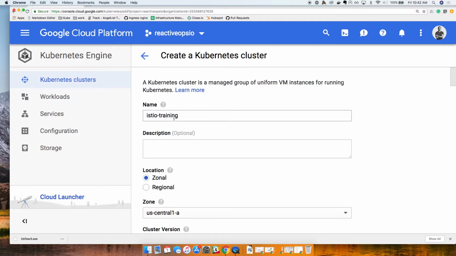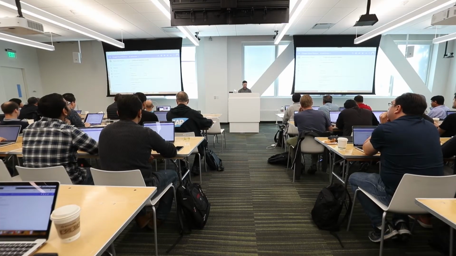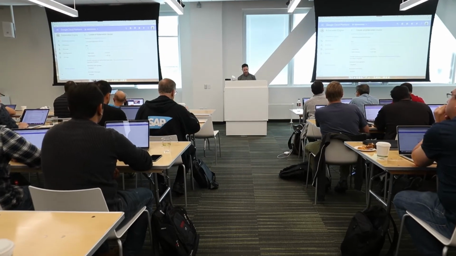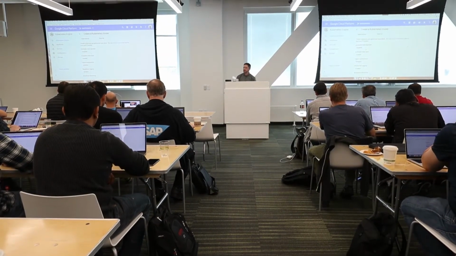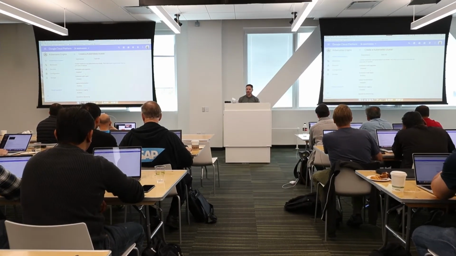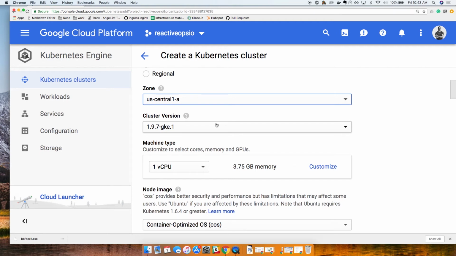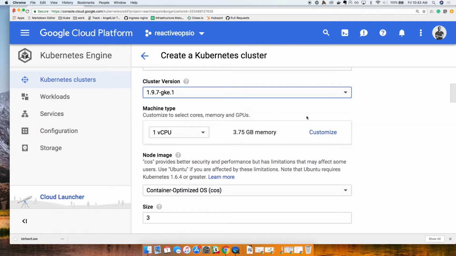The node image, going with the default container optimized image here, that's recommended by GCP and GKE. Starting with a minimum size of 3 nodes. Leaving automatic node upgrades disabled because this cluster won't be around very long. I don't care if it gets upgraded automatically, but if you are running in production, you may want to have that set up. Basically going with some of the defaults here. So enabling automatic node repair, again, probably not important for us today, but when you're running these clusters in production or production-like environments, you want them to fix themselves.